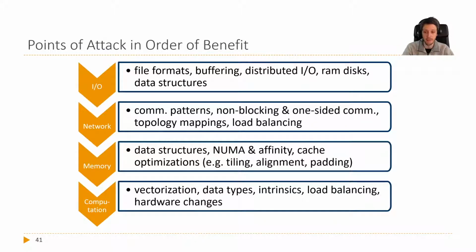If nothing else helps, switch to hardware that has either faster cores or slower cores, but more of them, and simply adapt the hardware to your actual problem. And using this top-down approach, which is sorted according to increasing bandwidth and decreasing latency, this is usually how you should address slow programs from the first step to the last step, so to speak. And the idea is simply to not deal with memory or computation if you have slow I/O, because if I/O is done in a bad way, it will outperform any optimizations you do in computation, for example.